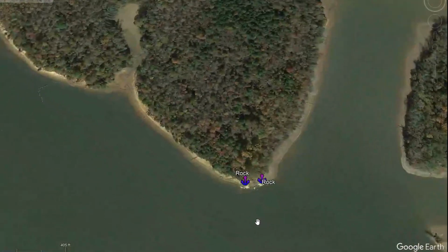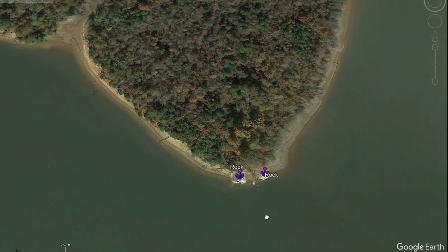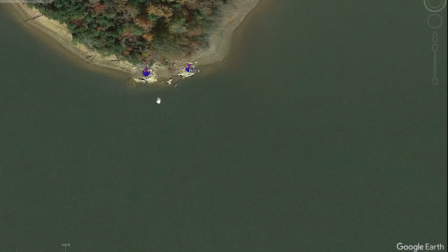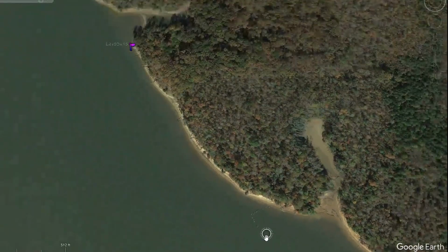Again, staying out in this main river channel, that's obviously always going to be a good place to fish as well. Then moving in, if you're fishing more bankline stuff, these points, man, that just looks juicy. I don't know what that is. Almost looks like an old road bed, but definitely some really good stuff coming off the edge of that point. You got some laydowns there you could fish to. It's just some good stuff going on right in there.